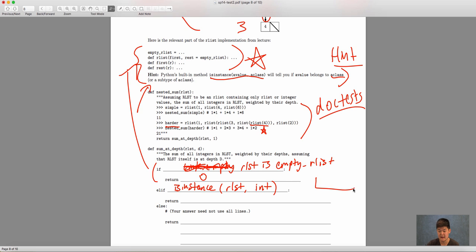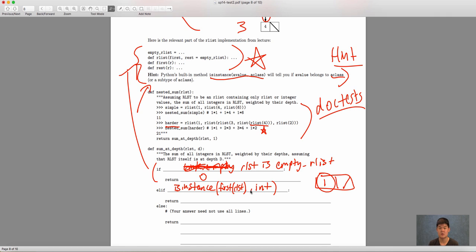So basically, this is saying if we are at some node where the first, oh, oops, we actually want to do it on the first, not the rList. Because we want to check if the first element is an int.